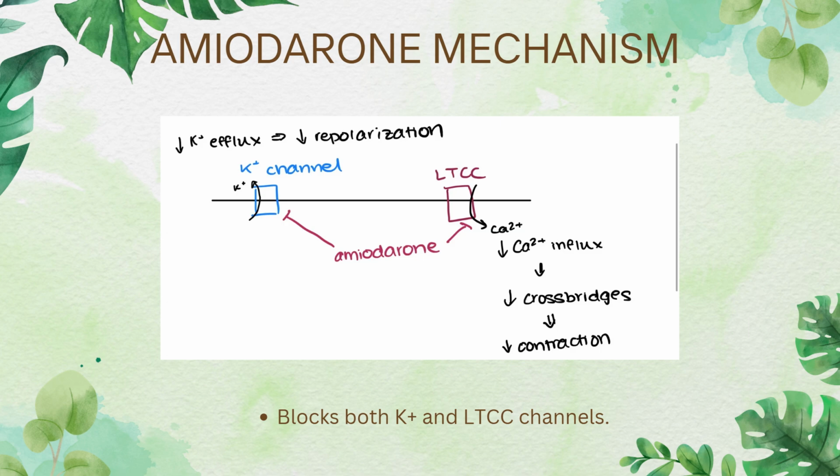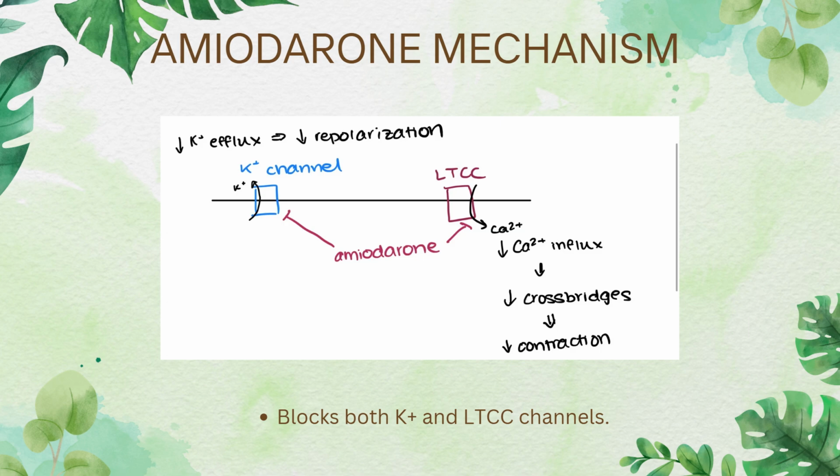Okay, so for the mechanism of amiodarone, it can block calcium channels, and by doing so, that will decrease the rate of depolarization. More specifically, it's decreasing the calcium ions in the cardiomyocyte myoplasm, and that's what leads to a negative inotropic effect, because amiodarone is effectively interacting with potassium and calcium channels while also partially blocking the adrenoreceptors.